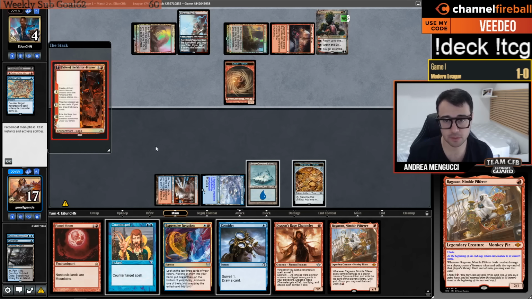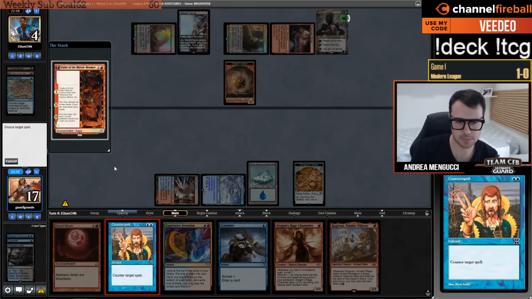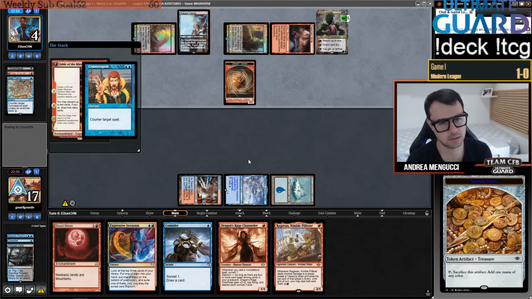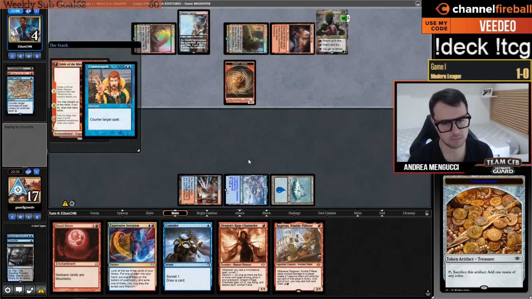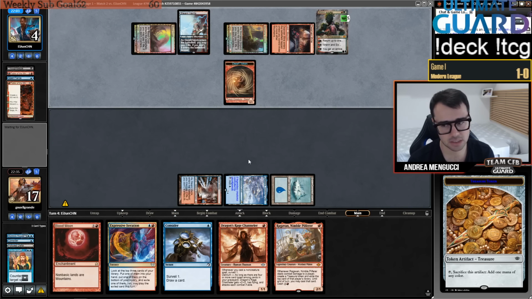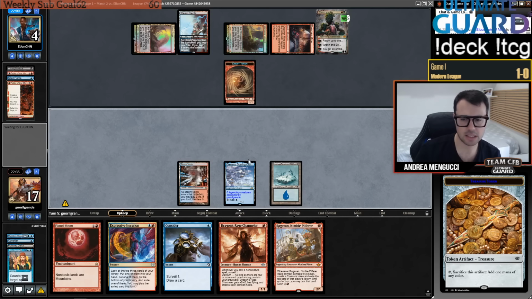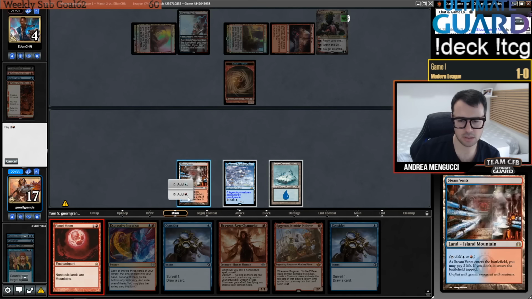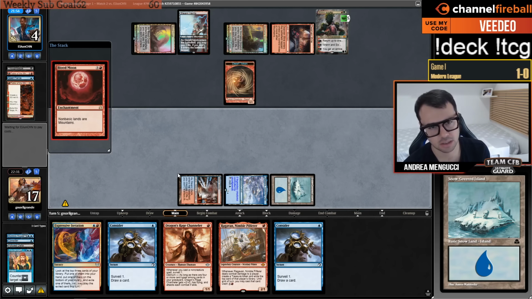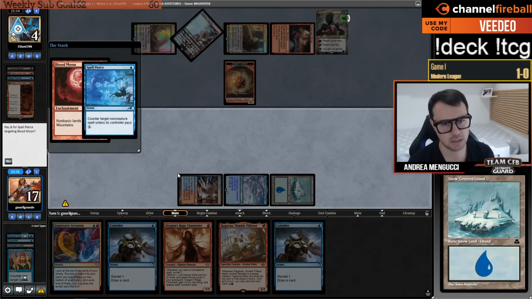Play Fable. I think I want to play Counterspell. It's annoying. See, they're thinking a lot. They probably have Spell Pierce. They don't know whether they should Spell Pierce or not. They accept it. I think they don't have Spell Pierce. I think they must have Spell Pierce that one. They had Spell Pierce.